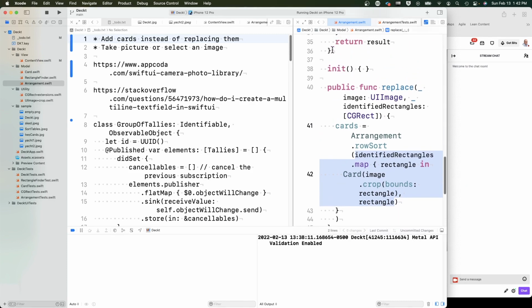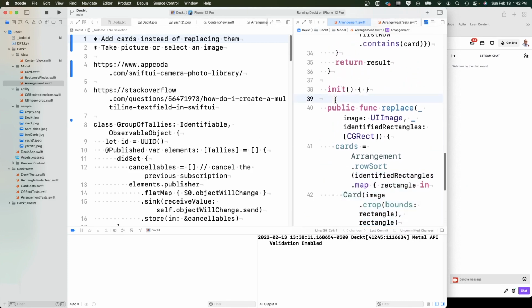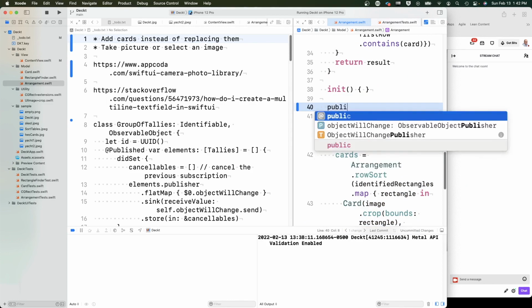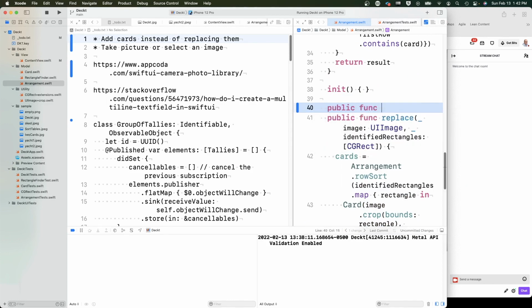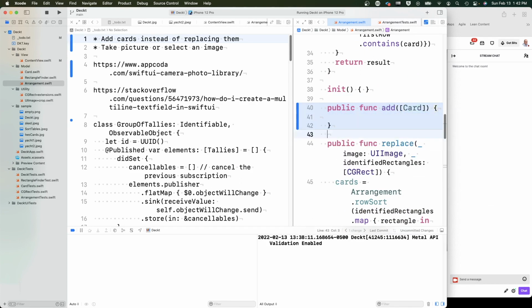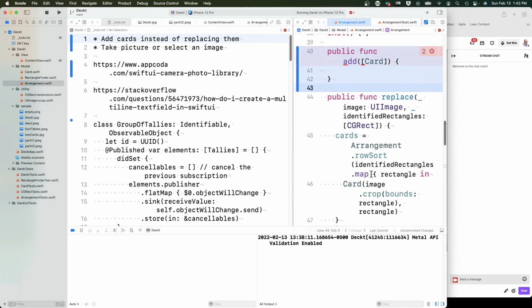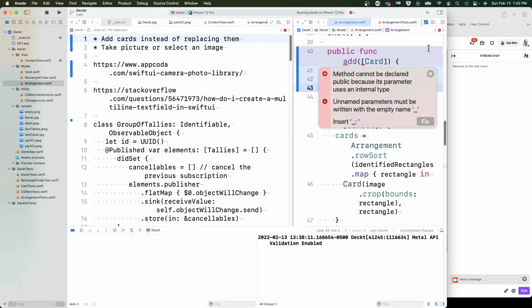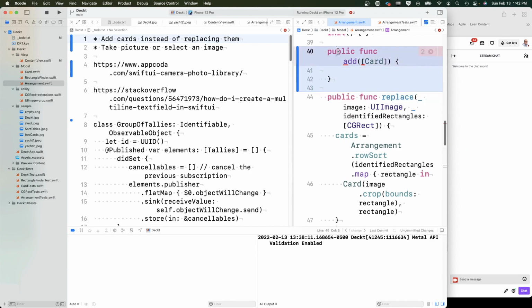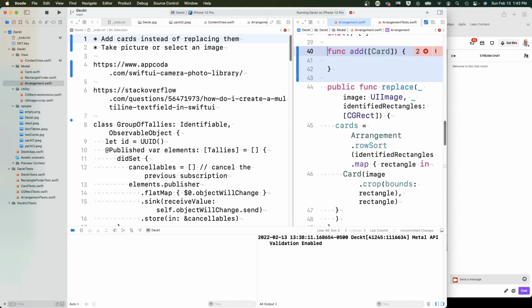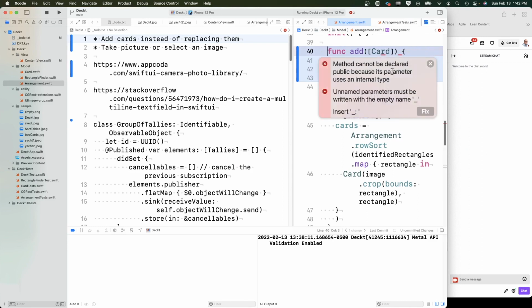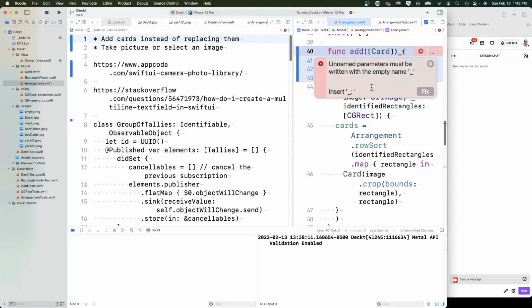Okay, let's do it that way, a sort of parallel implementation. If I said function add and you gave me a bunch of cards, then I would do some stuff. Well, what am I going to do? If you don't like public, that's fine. Unnamed parameters must be written. Oh yeah.